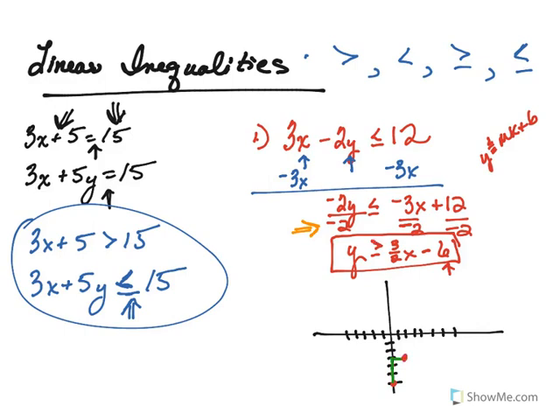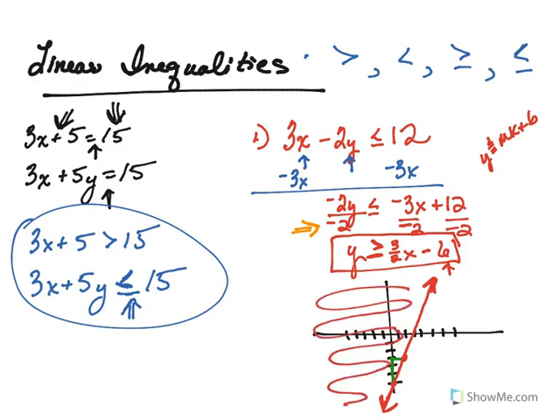And because it's greater than or equal to, I'm going to have a solid line. If I didn't have that equal to option, I would have a dashed line showing that I couldn't equal the line. Now at this point, I can see visually that y is greater than, so I'm going to shade above the line, heading in a positive direction for the y's. So I'm going to shade right here.